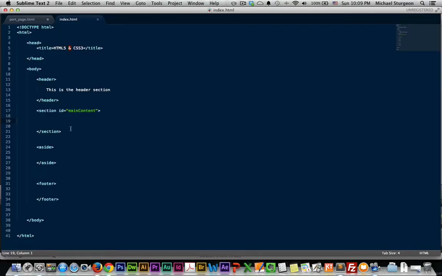Now that we have added this is the header section, let's go ahead and go to each part and put some kind of content in it. Simplest content right now would be to say this is the main content, since that is what we gave the ID. This is the main content.